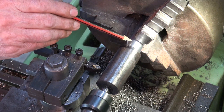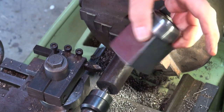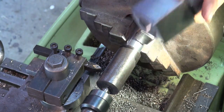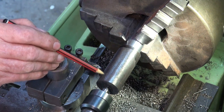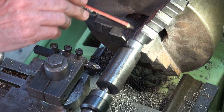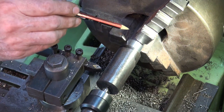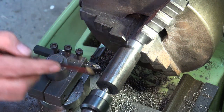Okay, so what I did with that big chunk of steel was I machined one end down to around about 25 millimeters, which will fit through my collet block. And that's going to allow me to index around to do most of the machining operations at the top end, or the yoke end, of the connecting rod. So this area here that's in the chuck at the moment is mainly going to be held in a collet or in a vise, and the connecting rod itself is going to come out of this material here.